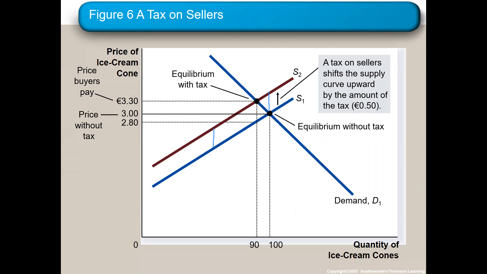On this diagram, they decided to look at the difference between the two supply curves right here. It's 3.30 minus 2.80, so the tax is 50 cents. How much does the consumer pay of that tax? The consumer used to pay $3 and is now paying $3.30, so the consumer pays 30 cents of that tax. If the consumer is paying 30 cents and the total tax is 50 cents, the producer pays 20 cents — that's your 50-cent tax. The producer collects $3.30, 50 cents of that goes to the government, and the producer is left with $2.80.